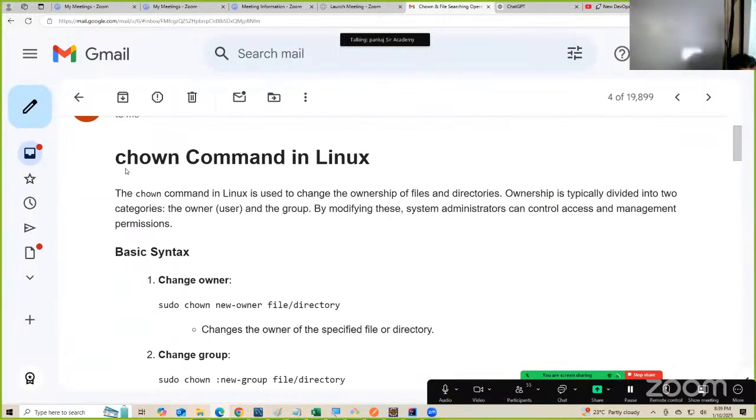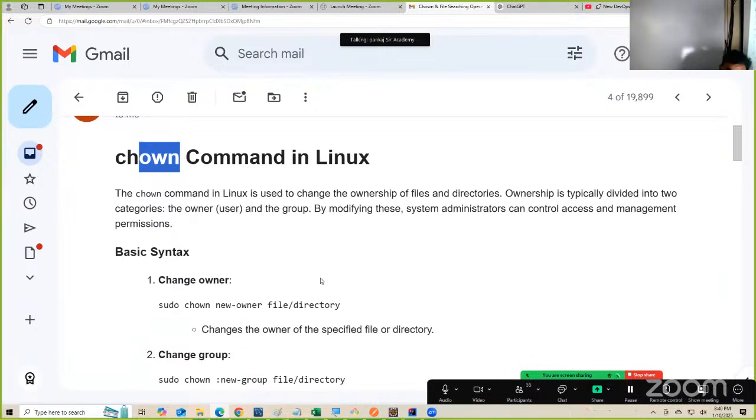There is one more command called the chown command. Some people call it the chown command, but whatever you want to call it, chown means change ownership.